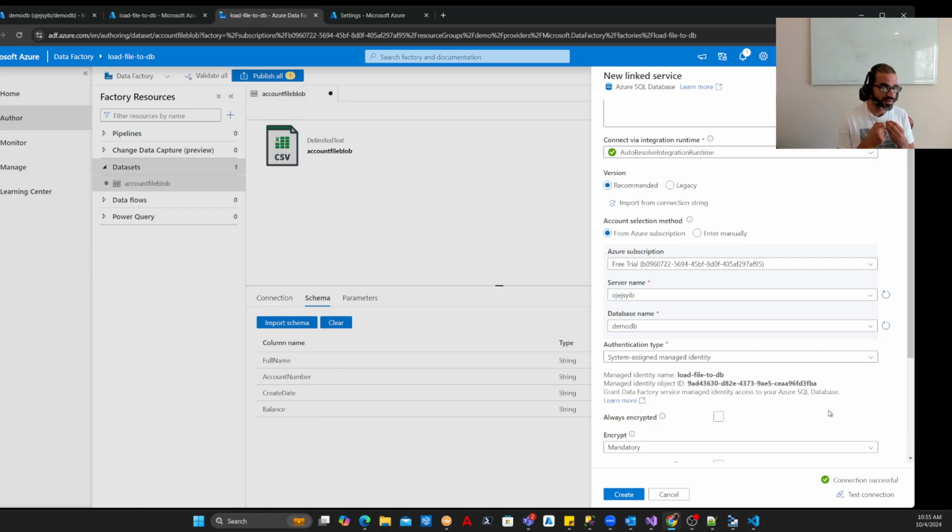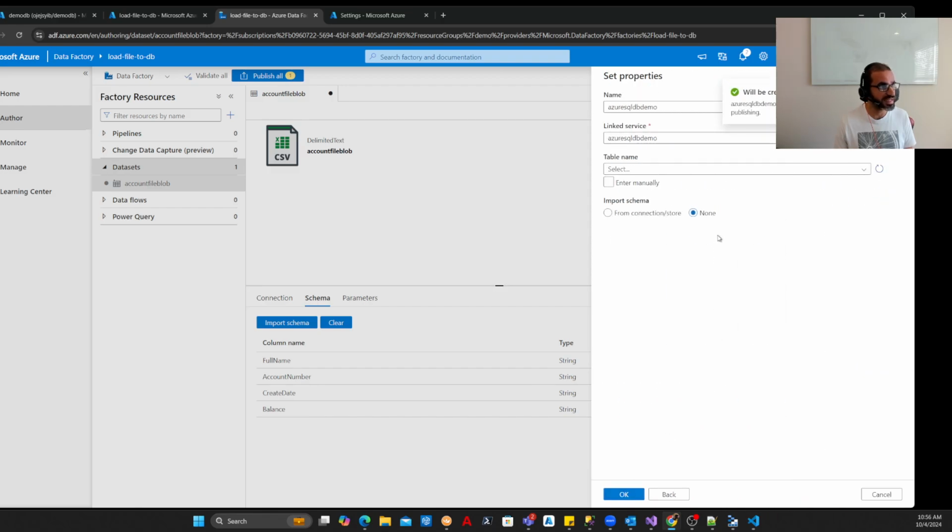Now I'm going to go back to my Azure Data Factory test connection. Okay, and now that the user has been created, it does have access to that database. There are still more permissions to come, but we will go through those in a little bit. I'm going to click create, and now I should see the table. I don't, because I have not granted that particular user additional permissions.